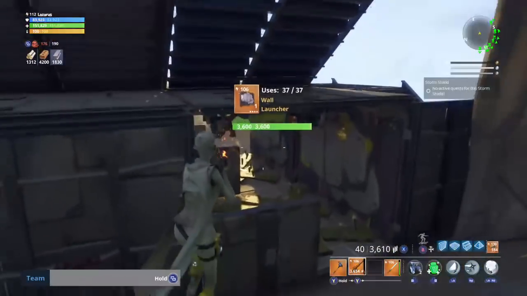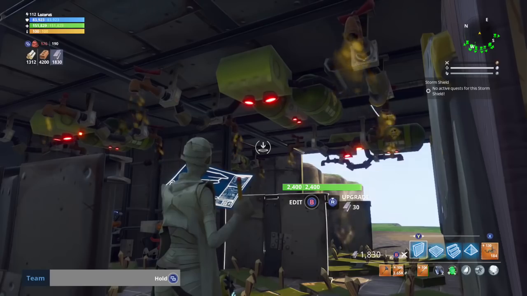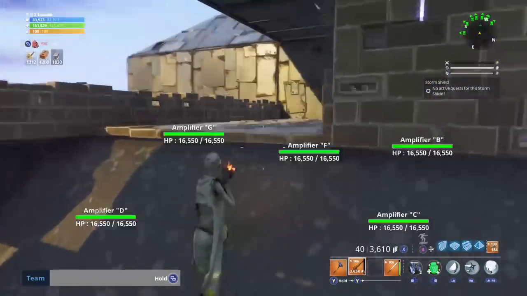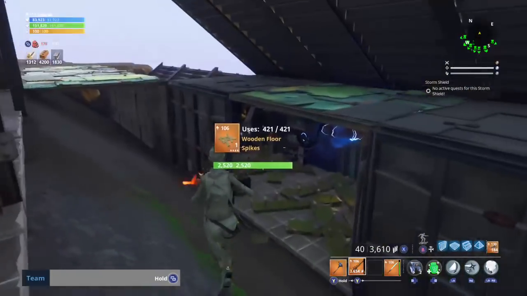Now you'll see I am using 130 gas traps. They are fully legendary. I use the double crit chance and double crit damage, as well as the effect duration. But if you wanted to use 106s, obviously when you just get into Twine, you probably don't have a great abundance of 106s. As far as traps, you want to make 106 as soon as you get into Twine, I would say your gas traps are probably the top of the list.